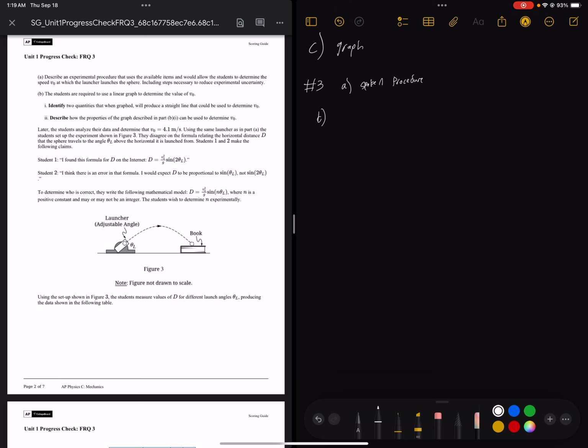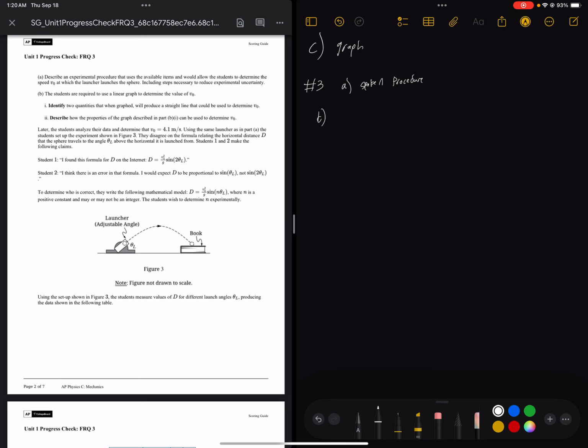The dependent variable is going to be on the vertical axis. And when you measure the slope of a line, you are measuring how the dependent variable depends on the independent variable, right? So as the independent variable changes, how does that affect the dependent variable? And then you get a general trend. And if you set it up nice, then you can figure out whatever physical constant or value you're interested in by looking at the slope of the graph.